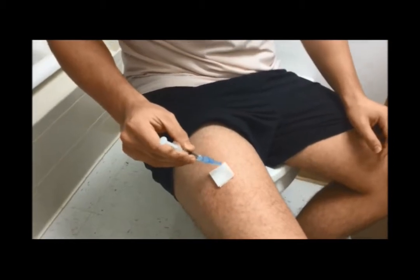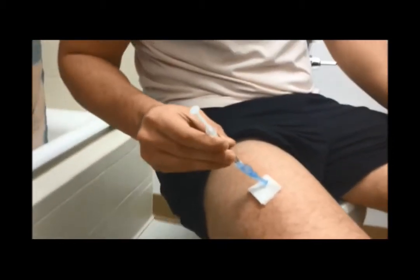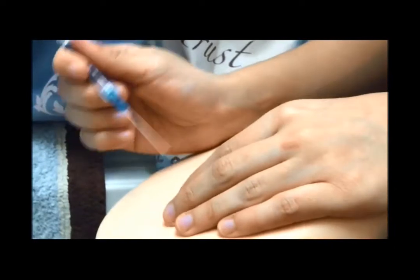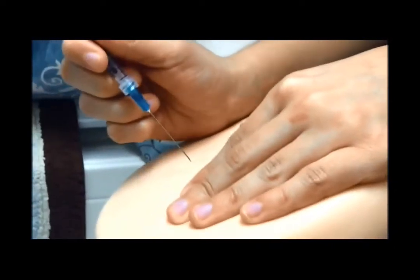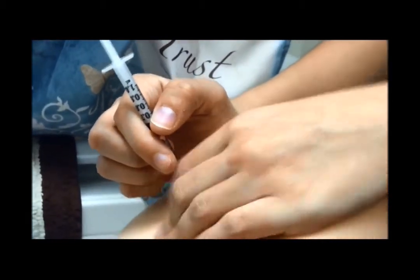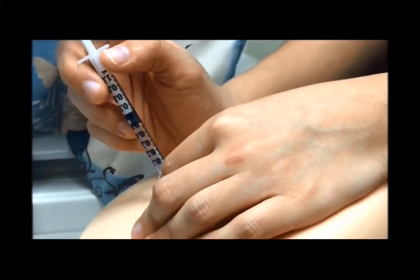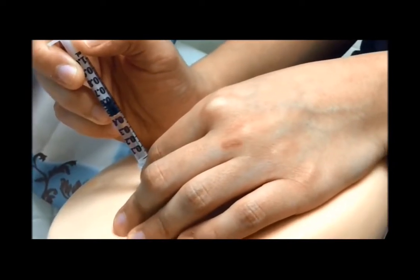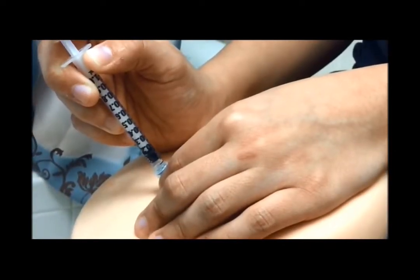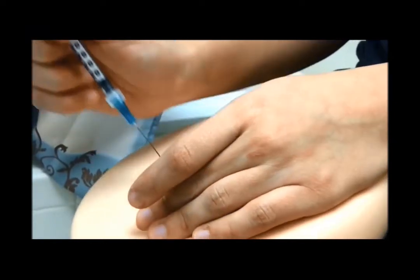You will then hold your filled syringe like a pencil in your dominant hand and uncap the needle in a fluid motion. Grip your leg muscle with your non-dominant hand and quickly puncture the skin at a 90-degree angle from the surface. Move one hand to hold the syringe in place at the base and use your other hand to push the medication. Another tip, injecting quickly hurts less than going slow. Imagine the quickness and force you use to throw a dart and stick with confidence. You will then quickly remove the needle and apply pressure to the site with gauze or a bandage. Do not rub it.